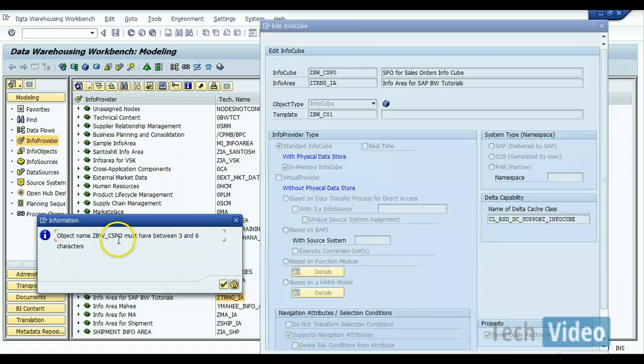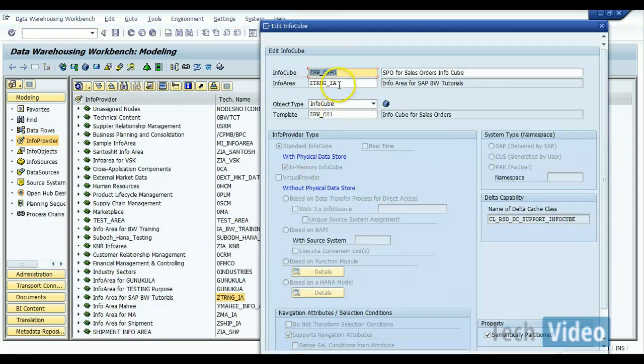Okay, so it should be a 3 to 6 character SPO name. So what we'll do is remove this, and I'll put it like this: ZBW SPO. Then we'll click on continue.